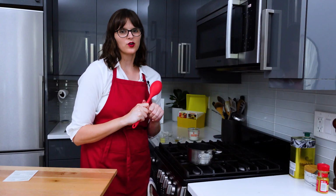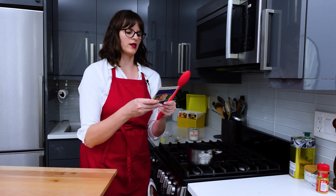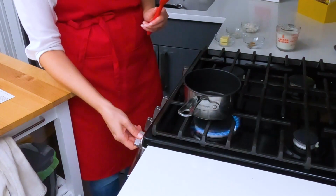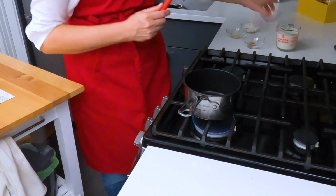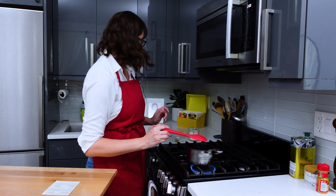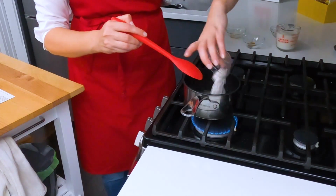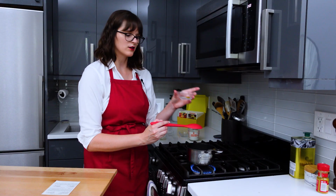All right, while the crab stuffed ham rolls are in the oven, we are over at the stovetop to prepare the curry sauce, which is made by melting butter over low heat. So let's crank the heat up. I've got 2 tablespoons of butter here going in the saucepan. I think what we're essentially gonna do is create a roux by adding flour to the melted butter. Okay, now that the butter is melted, we're gonna add in the flour. I've got 2 tablespoons of flour. And then we're also gonna add in our salt, pepper, and curry powder.